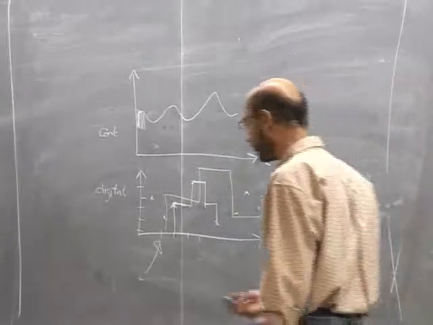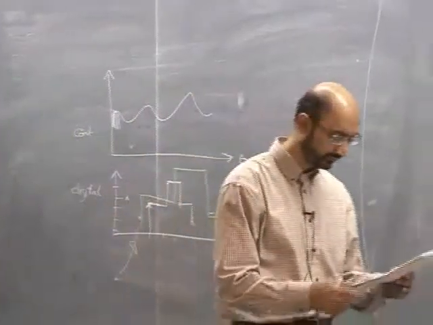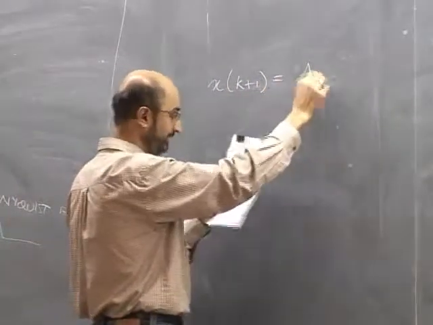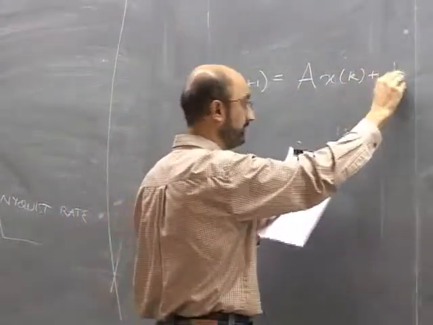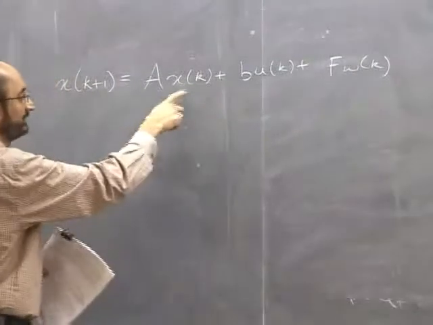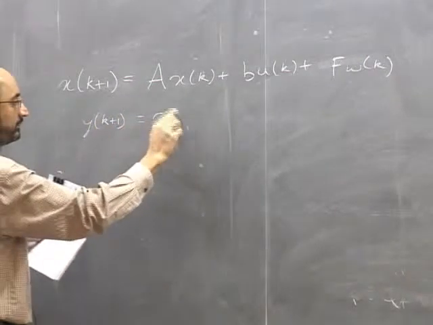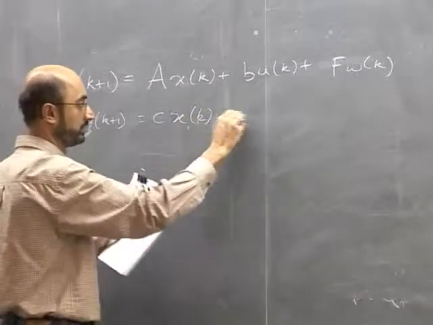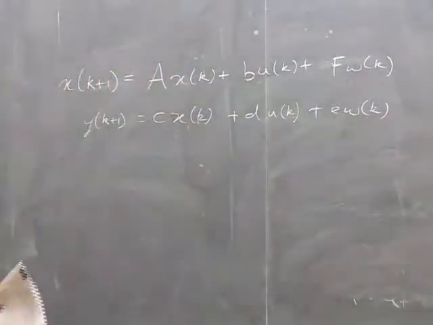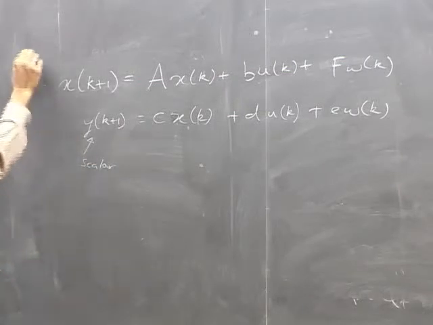Okay, so let's see. If you do digital control, what do you do? It turns out that you don't do things too differently, at least at first glance, from continuous time control. So the state equations look like this. x_{k+1} is going to be A x_k plus B u_k plus F w_k. This is the state space representation, where this is the state, that's the input, that's the disturbance, and then y_{k+1} is going to be C x_k plus D u_k. I've left out the vectors and so on, but they are the obvious vectors and matrices, except in the case of SISO, where this would be scalar.